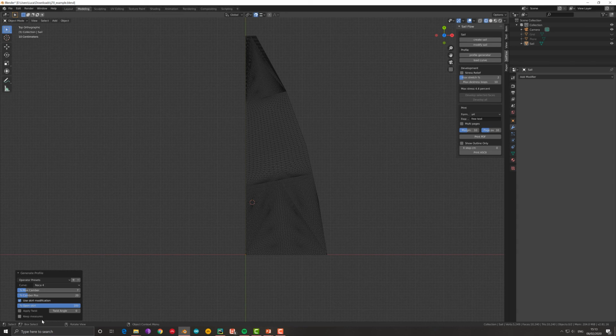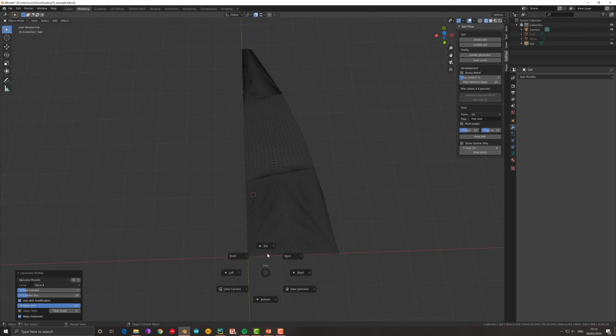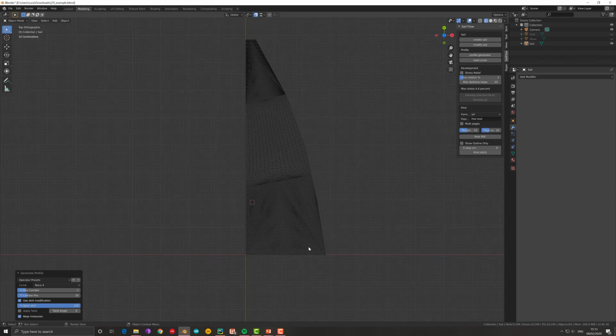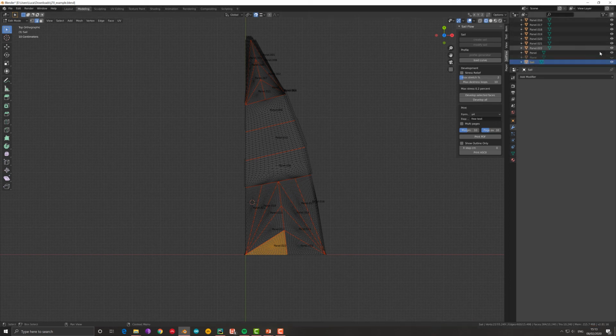And I also use the SailFlow tool to open the skirt of the sail. Okay, that's how it looks like as a profile. It looks good to me. Or maybe you can modify it even further, but let's develop the panels. Let's go to top mode, let's go to edit mode and click develop all. It will take a bit, and then we will have all the panels. So after that you only have to print the panels and stitch them together, and you have your sail.